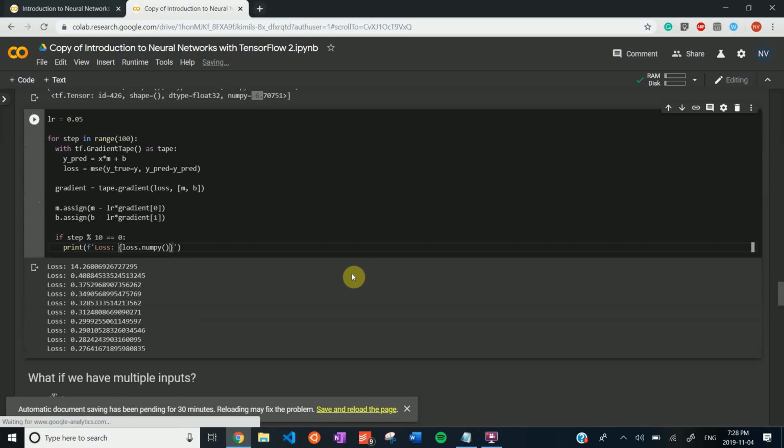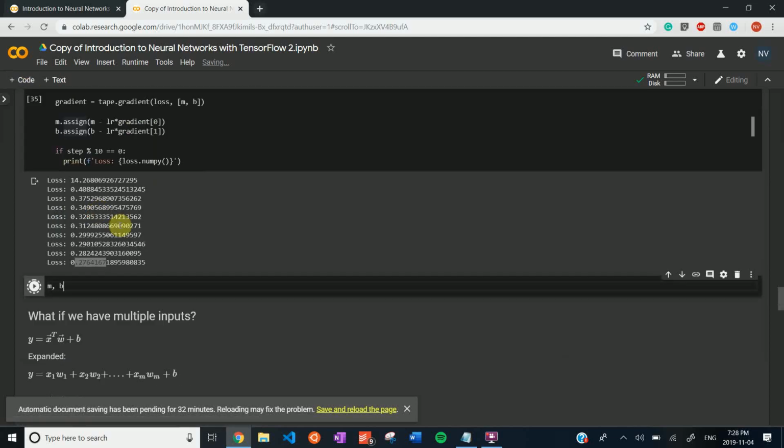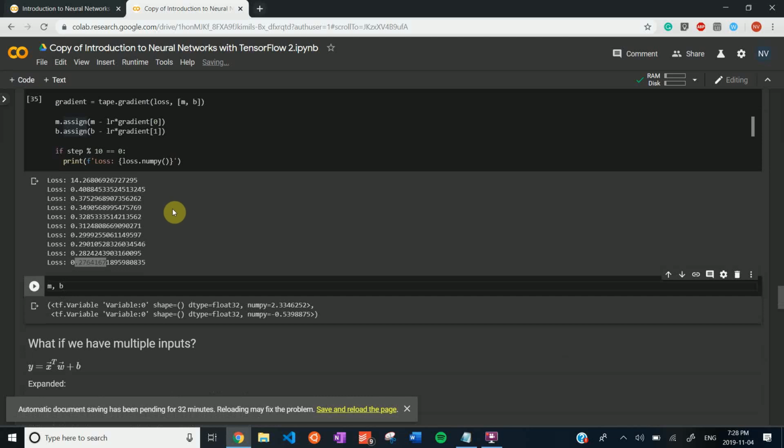A quick note, maybe you guys have not seen this before. This is a format string in Python. Super useful. Essentially, it allows you to insert Python code right into your string. Super easy. And this is exactly what we wanted. We have this loss function here, and we want to minimize this loss. By traveling in this direction, we have decreased our loss to about 0.27. And now our parameter values are pretty close to what we wanted. They're not perfect yet, but if you kept going, they would get really close.